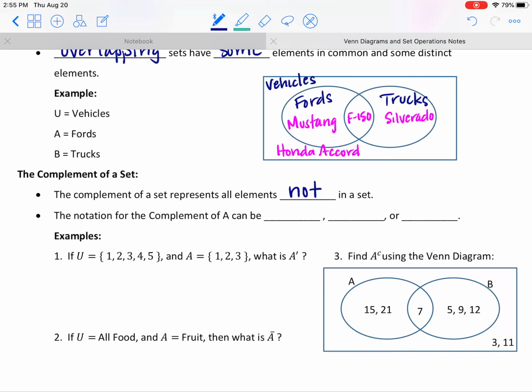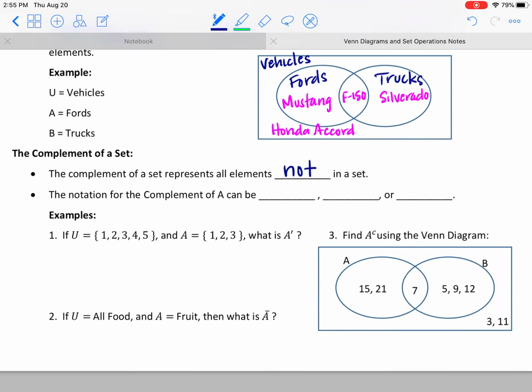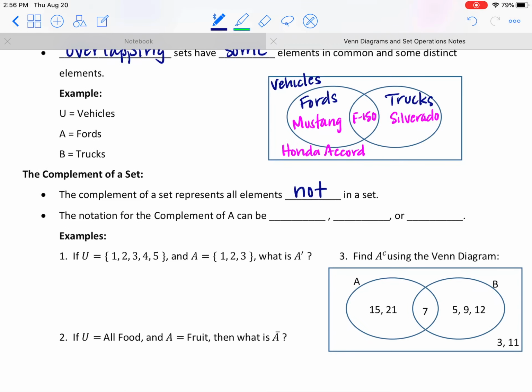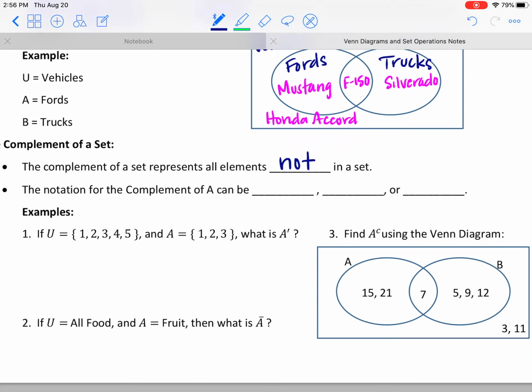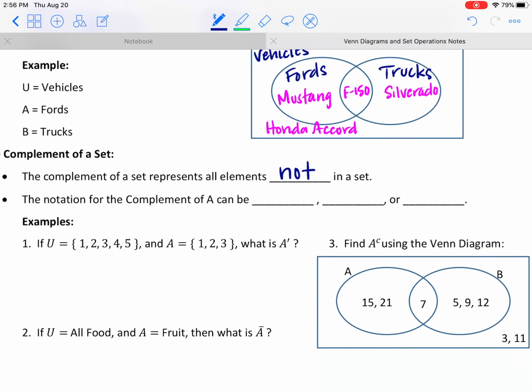So you have a universal set which contains everything, right? And then you have set A, which has some of the elements, and then you have the complement, which would be everything else. And together, the set and its complement make up the whole universal set. Okay? So the notation, and we'll get some examples on the paper here, just give me a sec. The notation for the complement of a set is what can look a little weird. There are three different ways that we can say the complement of a set. Let's say it's set A.